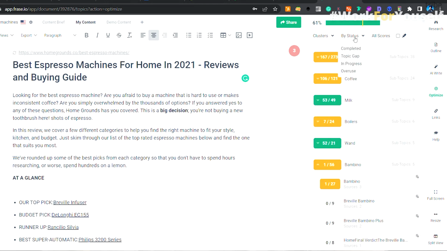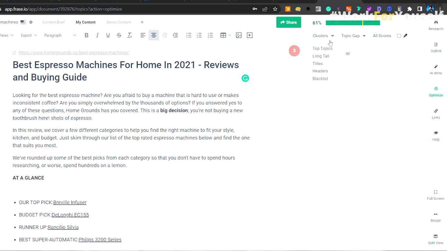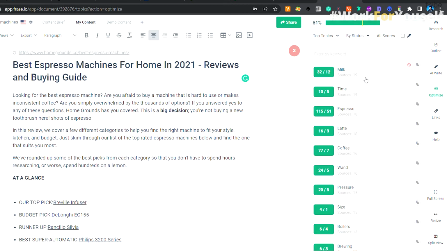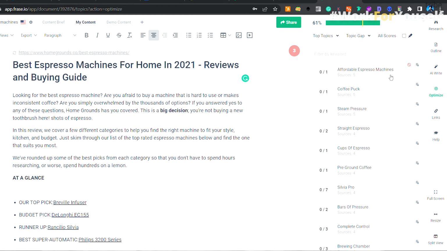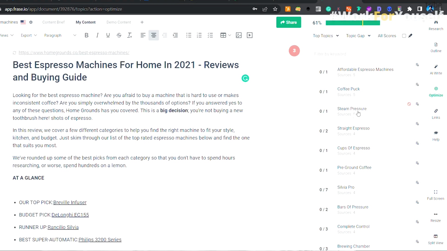We can even find out the gaps as well. Let's say we are talking about topic gaps. So this will easily give you the topic gaps. See, we just filtered out everything and we are just left with the topic gaps. Steam pressure. We have not talked about steam pressure. Our machines are based upon the steam, so probably steam pressure as a word should be there in our content. This could be the keyword we need to write about, steam pressure.